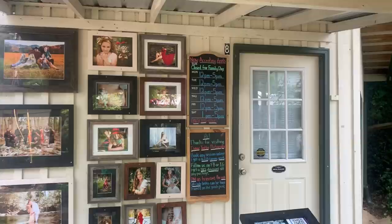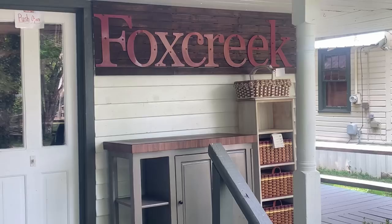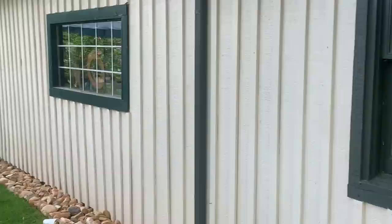So I don't see a name on this, but Isaac Trotter Photography. Oh, Isaac Trotter Photography. And it looks like they put together some really, really nice photos. Are you gonna look at that? It's cute. Wedding. Then here's another craft shop named Fox Creek. They have baskets and some of the other kind of stuff that you typically see in this area, but obviously with their own spin on it. If you go here from the Happy Pinecone and just keep following back, you'll come to some steps and there's a little shop up here called Little Bit of Gatlinburg.